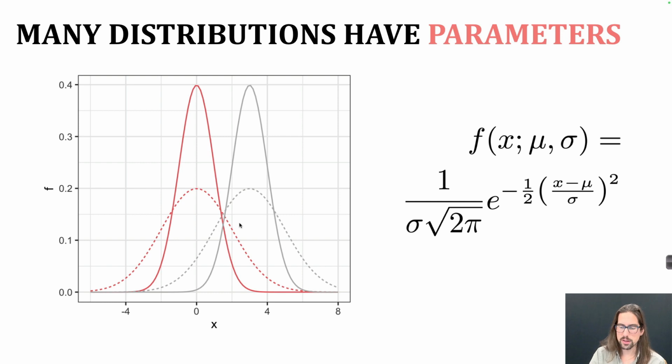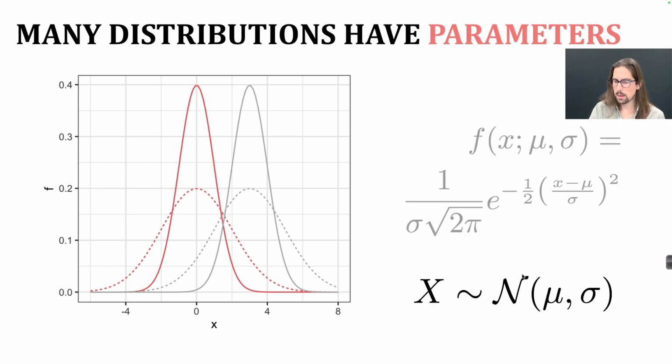But all these are normal. They have fundamentally the same character. Of course, when you're describing one, you have to say which one you're talking about, so you have to say what the value of mu and the value of sigma are. To say that x is a normal with values of mu and sigma, you write it like this. This would be a generic one where maybe you don't know, or don't want to specify, what mu and sigma are, so you just write mu and sigma symbolically. But if you know what they are, you would put numbers here, like 0, 5.